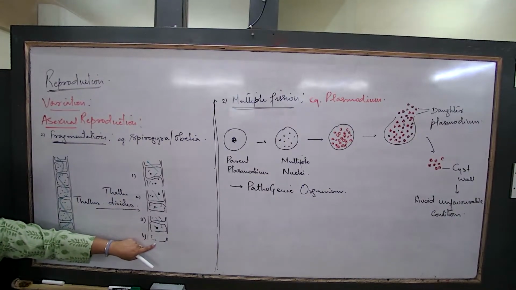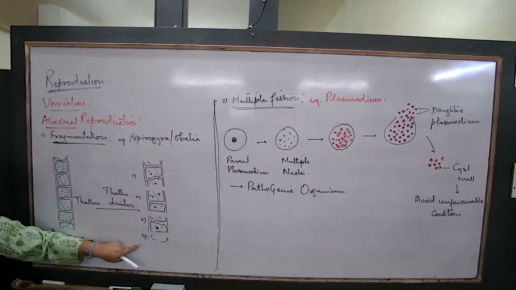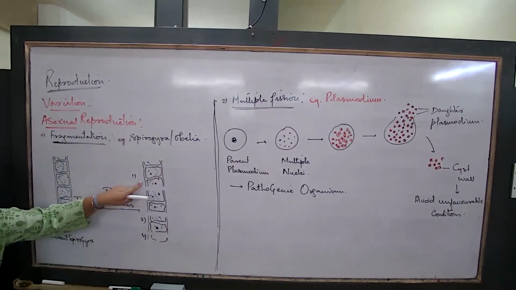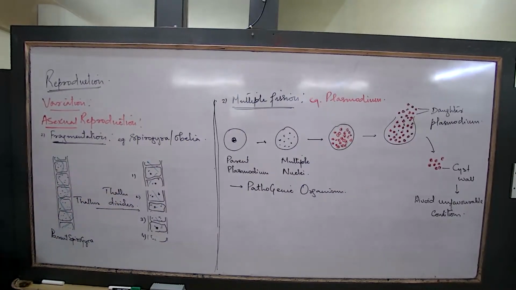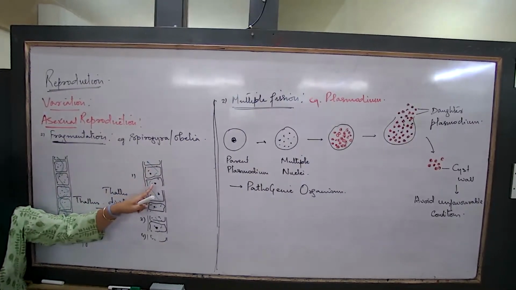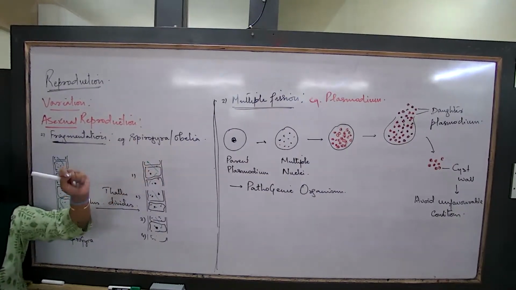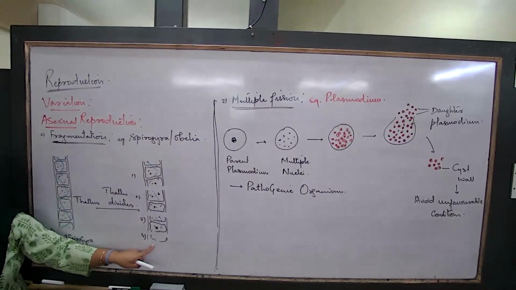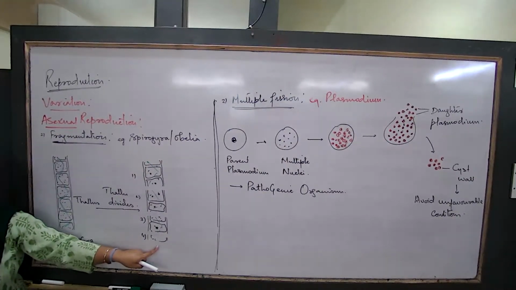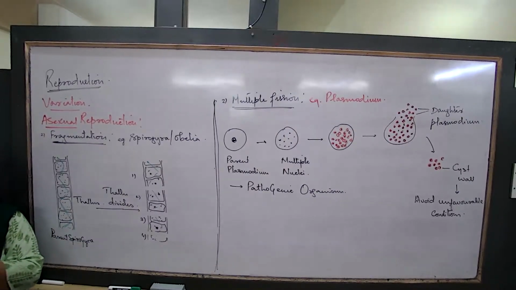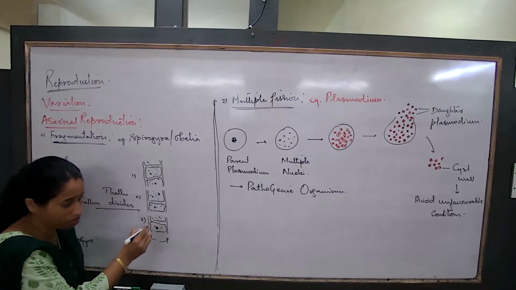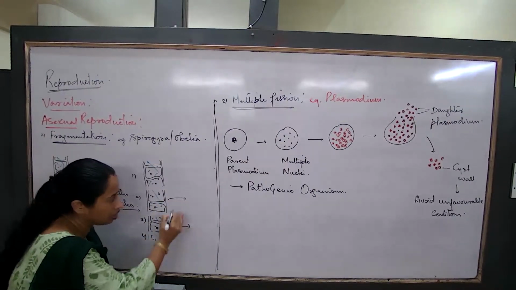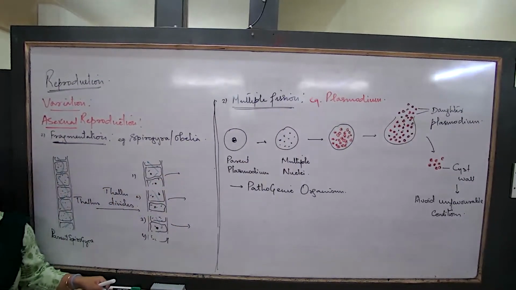Now, what is the reason? When the entire thallus is divided into a number of segments, does every segment have an adequate number of cells? I already mentioned this is a simple but multicellular structure. Do they have an adequate number of cells to multiply and form the new organism? I talk about this fragment, I would say no, this will never give rise, because a well-developed cell is not there at all. It's an absolutely broken bit. So this cannot give rise to a new organism. So how many organisms come up from here? 3 Spirogyra we would generally get from here.